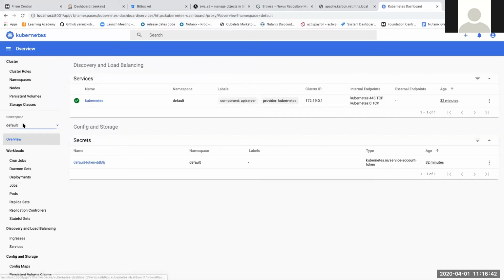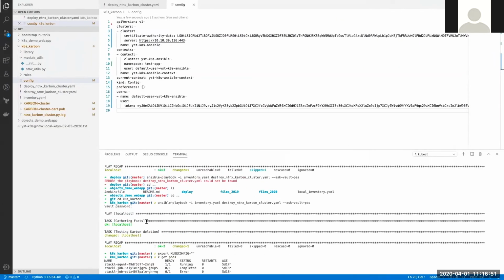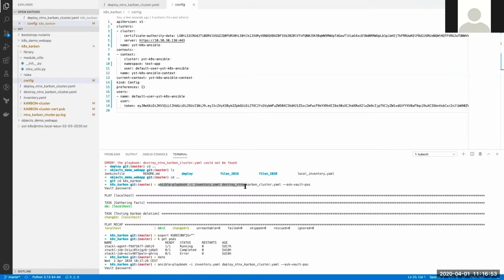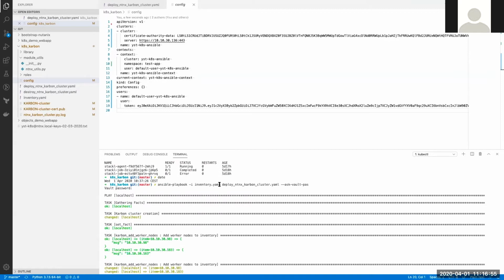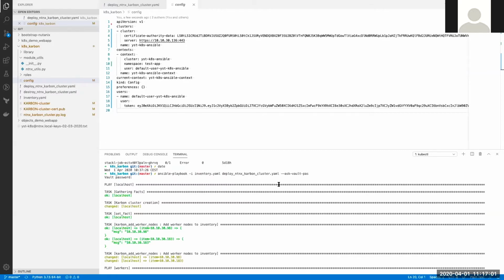Well, and we have our Kubernetes web UI. So basically, with one simple Ansible command, you can create a Nutanix Karbon cluster that is directly available for your developers after a few minutes.